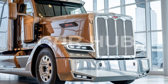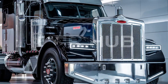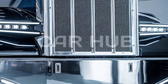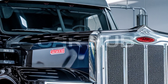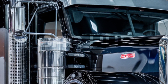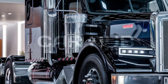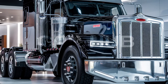Under the hood, the 2025 Peterbilt 589 axle is powered by a next-generation turbocharged engine optimized for both fuel efficiency and sheer pulling power. With advanced engineering to reduce emissions, this engine provides a perfect balance between eco-friendly technology and the muscle needed for long-distance hauling. Combined with an upgraded transmission system, drivers can expect smooth gear transitions even with heavy loads.